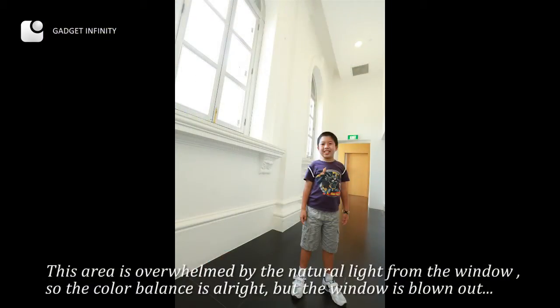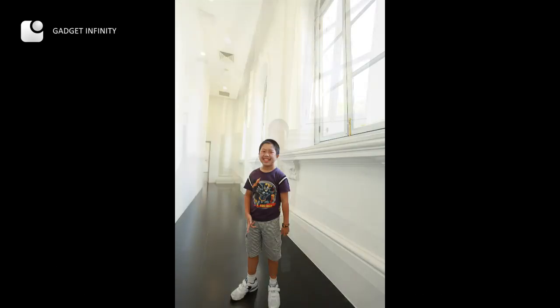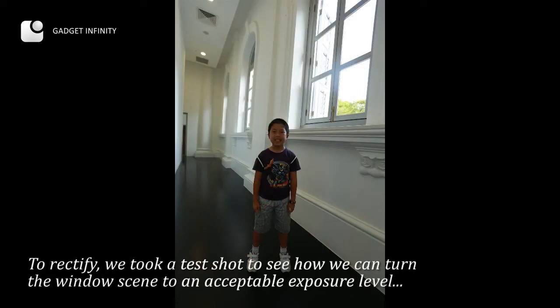This area is overwhelmed by the natural light from the window, so the color balance is alright, but the window is blown out. It just doesn't look natural. By the way, the required exposure for the subject and the background is so different. To rectify, we took a test shot to see how we can turn the window scene to an acceptable exposure level.